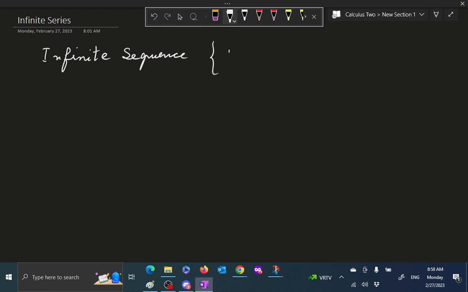Infinite sequence, we write it, for example, like this. What's an example of an infinite sequence? So let's quickly write something like 1 over 2 to the power of n. What does this generate? A set of numbers. If you start your n at 1, it's 1/2, 1/2 squared, 1/2 cubed, and 1/16. And the fact that it's infinite, the list keeps going. Okay, we have infinitely many numbers in front of us.